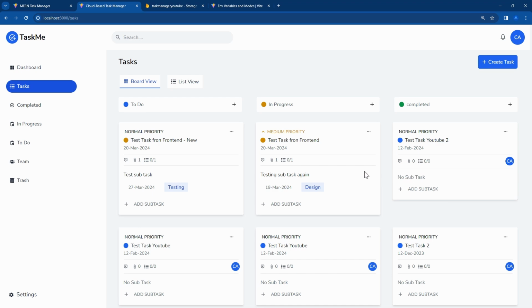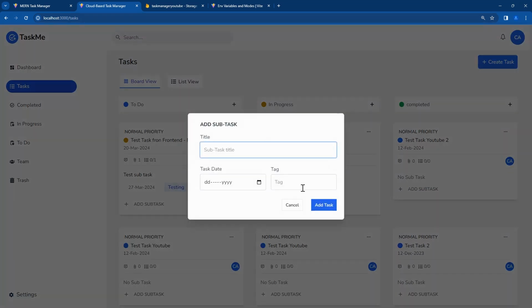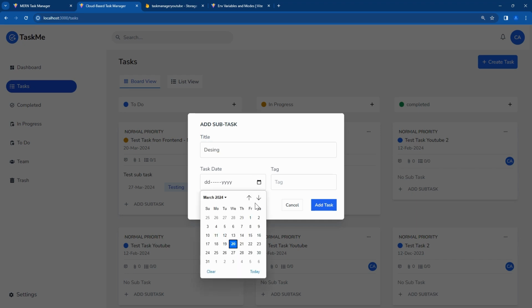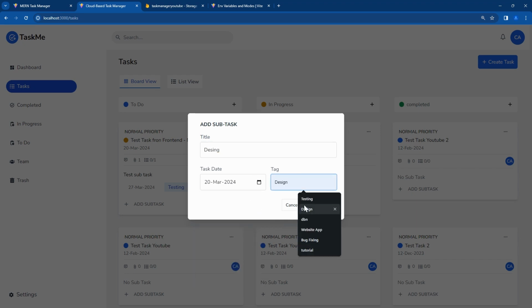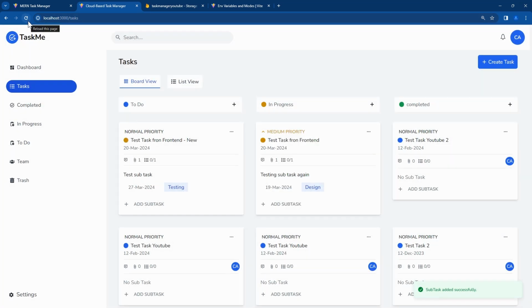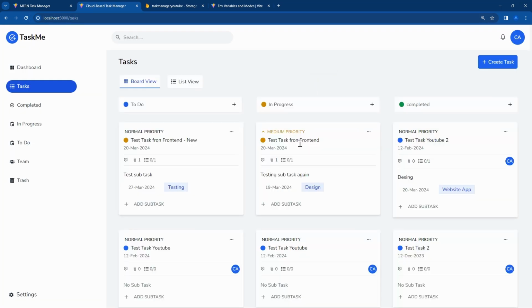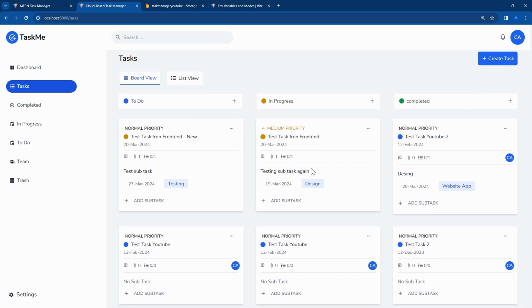Design. I think we can add a reload when we finish. It reloads it, right? So it is working.